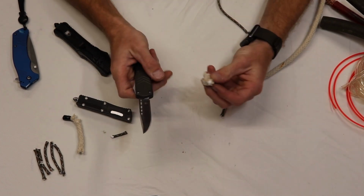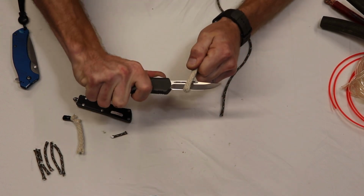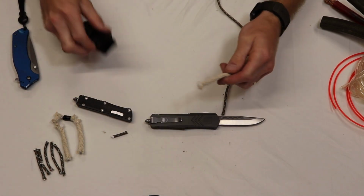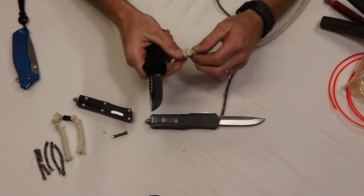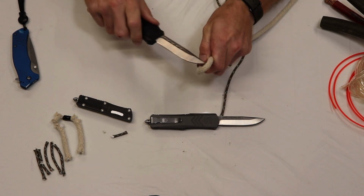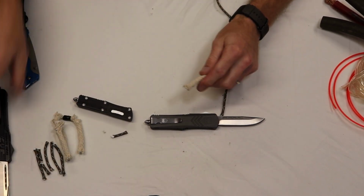Oh yeah, that makes it feel real sharp. Clean through, no problem, no little resistance. That one I just set it on there, and it just blazed right through that. Like I said, this is D2 steel. Yeah, very minimal effort there.